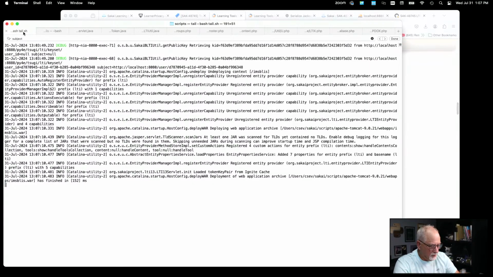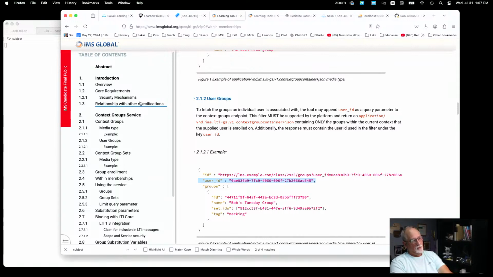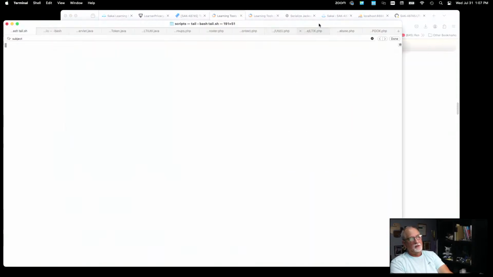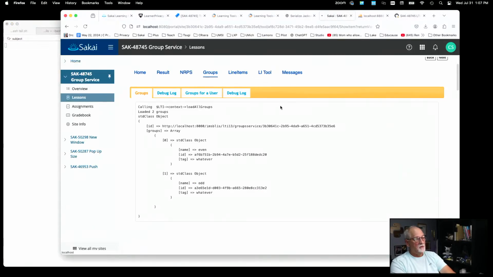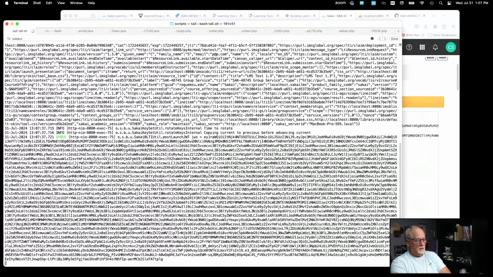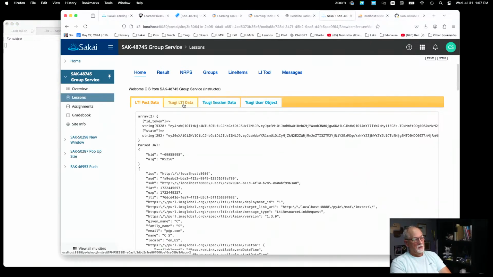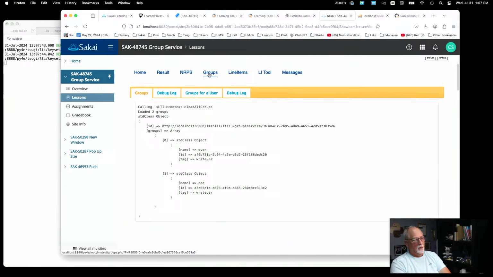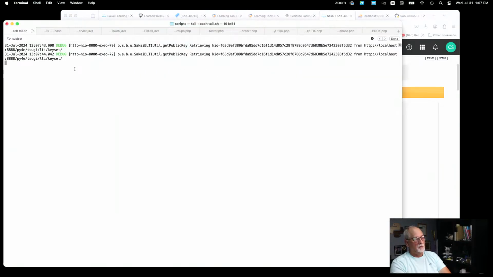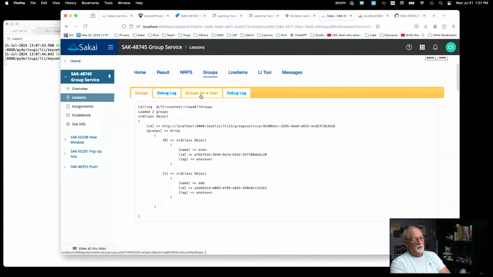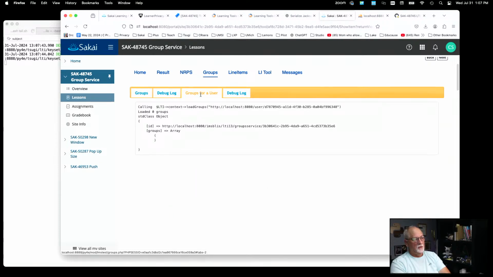Yeah. Okay, did we deploy? We did deploy. Okay, so my belief is that now if we run this test and we go here, that print doesn't come out because we didn't load groups for user.